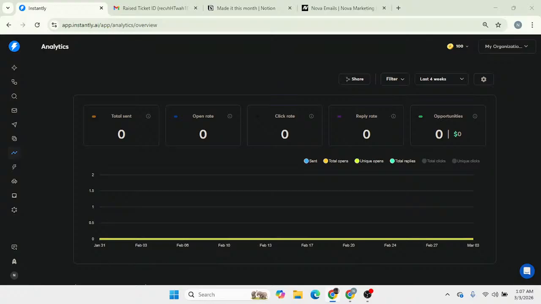And I can say, what's been the best campaign? Where should it be? It can provide suggestions there. And what this is doing is getting all of my campaign analytics and providing suggestions. So instead of looking at the analytics, maybe being a little unclear, I'll just go to Instantly Copilot and ask it for suggestions. So again, when it comes to analyzing your campaigns, you can go to the analytics and see everything from a campaign analytics perspective. And you can see what is most effective, what is least effective, or you can use Instantly Copilot to provide deep instructions and audit your full workspace and audit all of your campaigns.